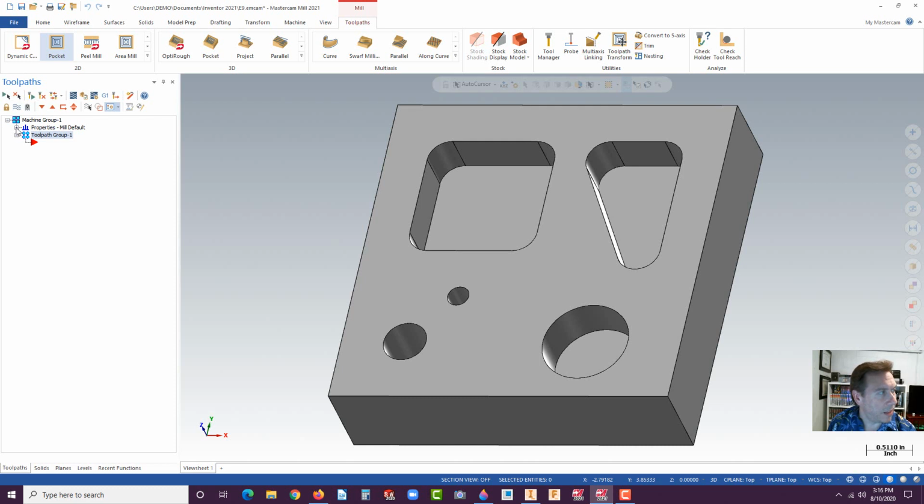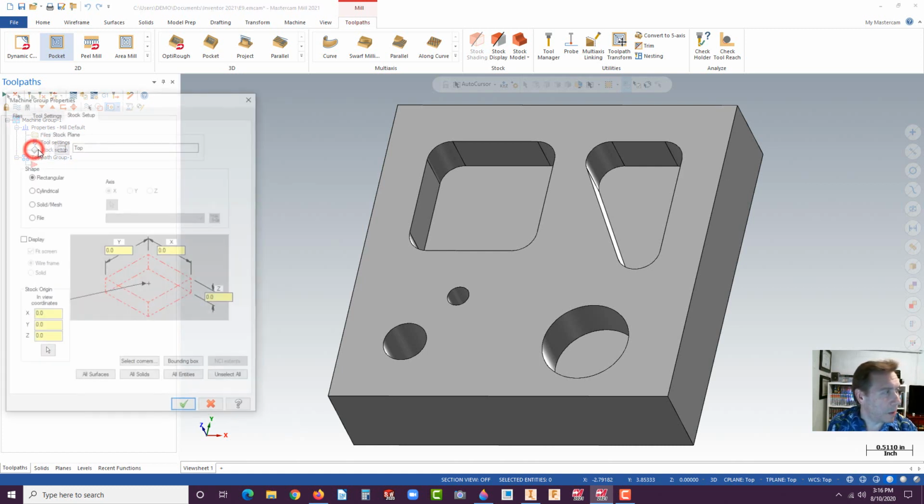Okay. Now, you'll see once you select that, you'll get these options in the toolpaths browser on the left. Hit the little plus symbol next to properties. And first thing we want to do is set up our stock. Because right now we do have the stock, but this is after it's been finished. We want to set up what type of block of material do we need. And we're going to make this out of 6061. So just like our last exercise.